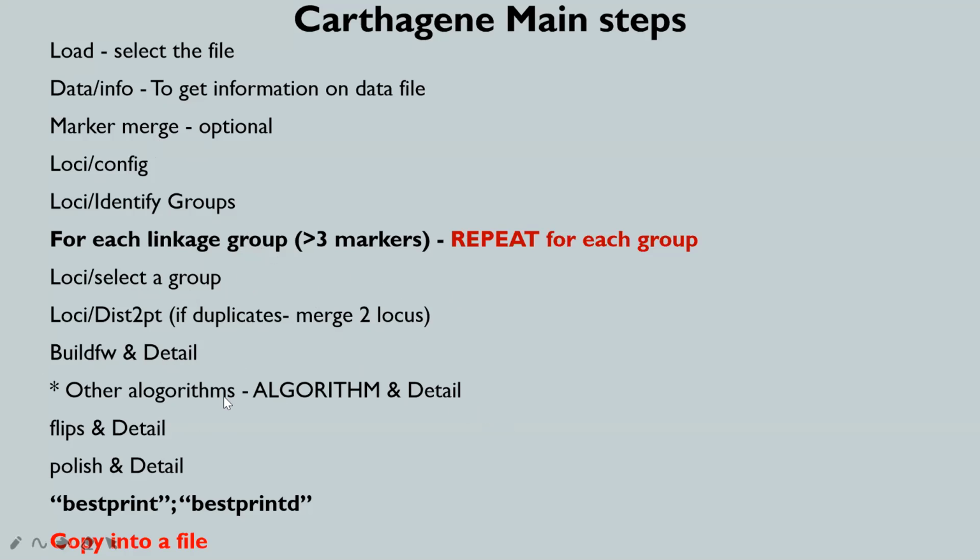And we have other algorithms like AnyLink, genetic, taboo, and others which we could use, and the details of that could be visualized. Finally, we use flips and polish to confirm the order or to estimate the best likelihood. Then we use these commands to get the final map. Don't worry, we may or may not be using these commands, because once we print the detail, it prints all the maps and the last map is the best one. But if you're confused and don't want to look at all the 10 or 15 maps it produces, we can just use these commands to get the final order. And then we copy this into a file.